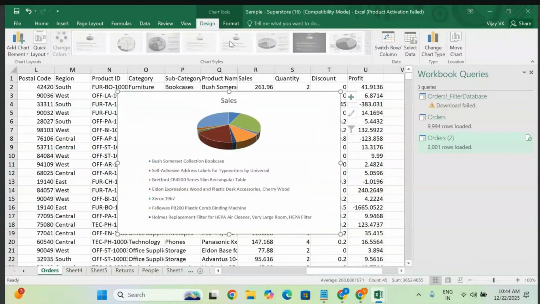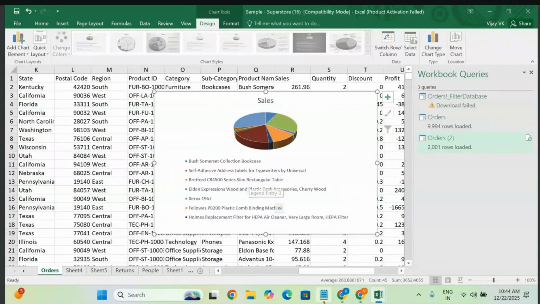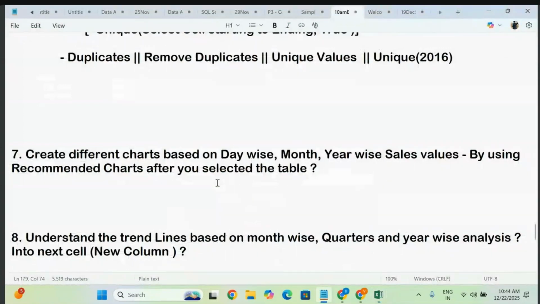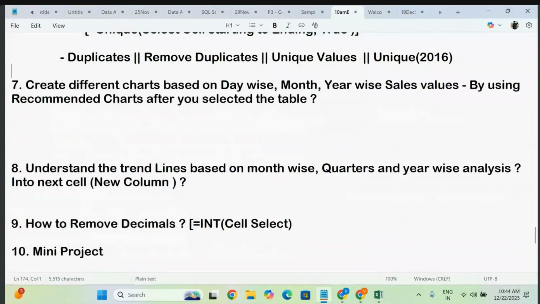Here it is not going. Here some of the formatting is so good, that's why I wanted to show you. It is not coming up, just try it out from your side. That is how you create recommended charts by using Quick Analysis.